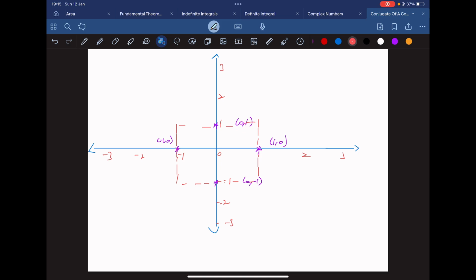Now, the conjugate of a complex number is a really fascinating concept that connects algebra and geometry in meaningful ways. It does not only simplify division and help us find the modulus, but it also reveals the inherent symmetry of the complex plane. As you continue to work with complex numbers, you will see just how often the conjugate comes into play. In the next video, I will explore the modulus of a complex number, tying it to real-world applications and geometric insights.